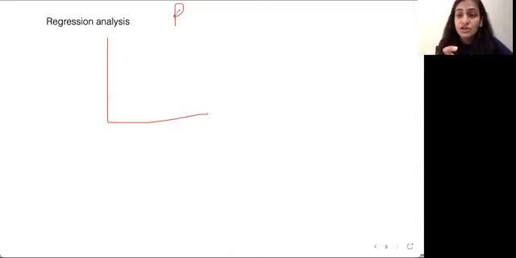Understood the difference between correlation and regression? Correlation is just telling that if something is increasing, something else is too, whether it is positively correlated or negatively correlated. But regression analysis tells you how much, which is why there is an equation that is formed, and that equation is called regression analysis, to tell you by how much you can predict. Yes, that's correct, Dolly. It is your capital R. Is this clear? Everyone clear with what is regression analysis and what is correlational analysis?